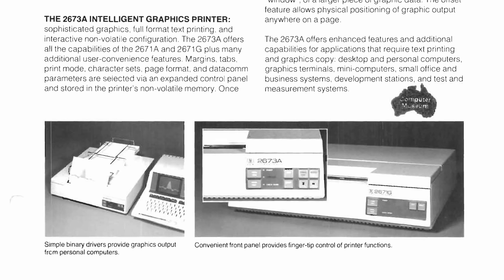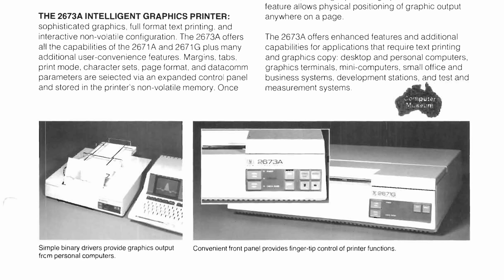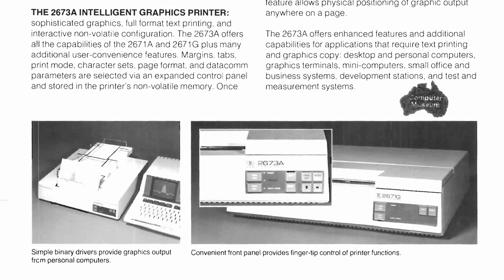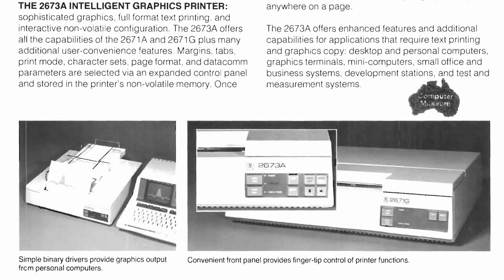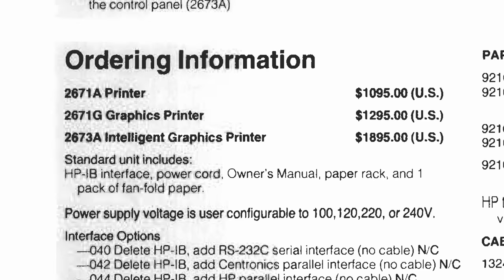Now, there was also a 73G, but the 73G really only added a couple of software features, some different fonts, text positioning, and other quality of life things that you could probably get with a decent word processor on this system, which did exist. So the 71G here is the sweet spot printer to get all of the features you could want without totally breaking the bank, as much as you could say that with anything in an ecosystem that costs as much as everything here does.